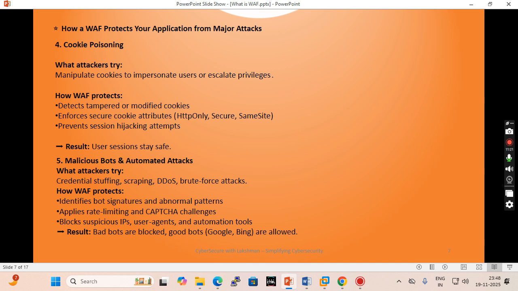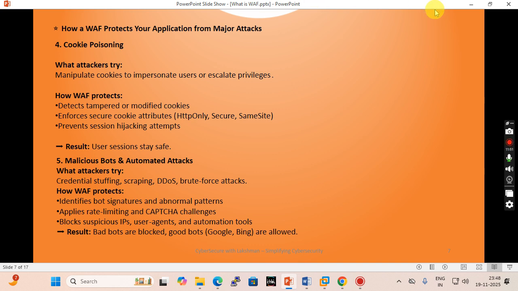Let's say your application is not protected, and a normal user is trying to access your application with user privilege equal to normal user, they can manipulate it. They can change the cookie value from user normal to user admin. So if your WAF is in front of your application, it blocks this by detecting tampered cookies.